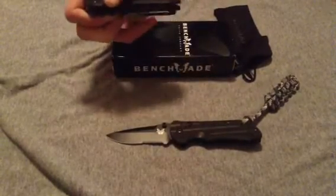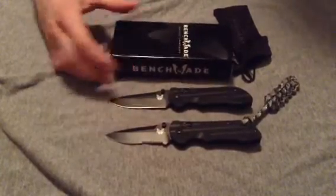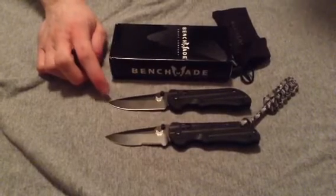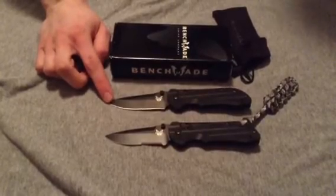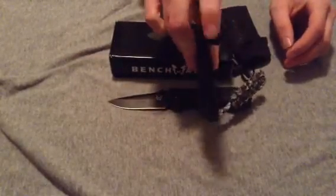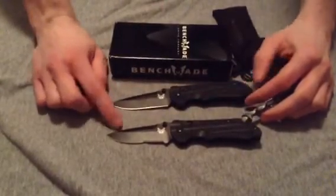I forgot to talk about the factory edge of my knife — I can't speak to the factory edge on the loaned one. But on mine it was pretty much perfect; it was just sailing through paper and I haven't had to resharpen it, although I haven't used it really hard at all — just some basic EDC tasks like cutting tape. The blade centering on the loaned knife is a little bit off to the left, though it's not rubbing the liner or anything. I don't know if this is just a bad one or if it varies model to model.